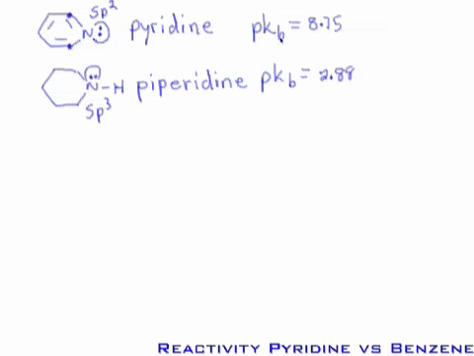Now, what about the reactivity of pyridine? Suppose I take a look at pyridine and I compare it to the reaction paths followed by another aromatic compound that we've studied, benzene. Now, benzene has this pi cloud of electrons that's very stable. It's aromatic. And essentially what it does is repel incoming nucleophiles because it is negatively charged.